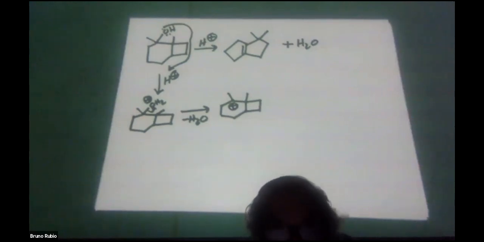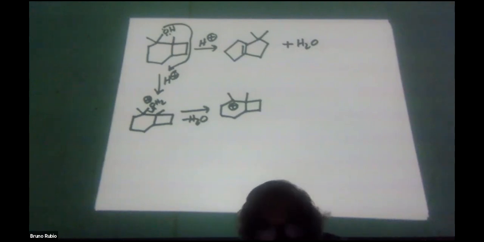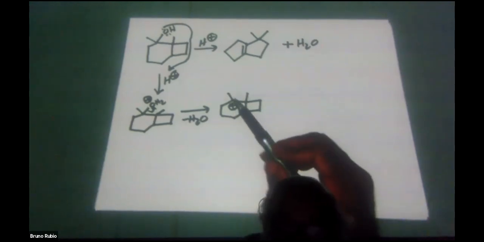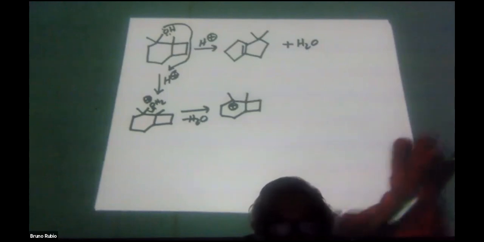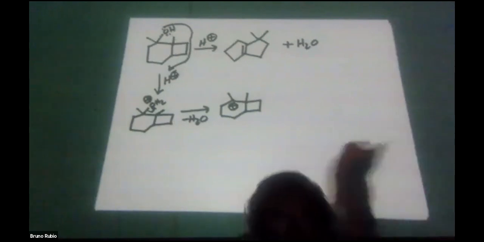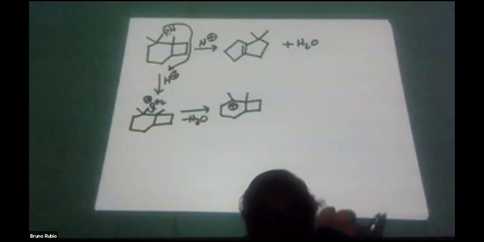Okay, and so now the fun part. We have to figure out what migrated, right? Our goal is to blow up a 4-membered ring into a 5-membered ring and to shut down a 6-membered ring to a 5-membered ring. Okay, and how do we do that? The carbocationic carbon, that's carbon 1. The neighboring carbon is carbon 2. Something bonded to carbon 2 is going to pull out of carbon 2. It's going to plug into carbon 1, and the charge is going to move in the opposite direction.